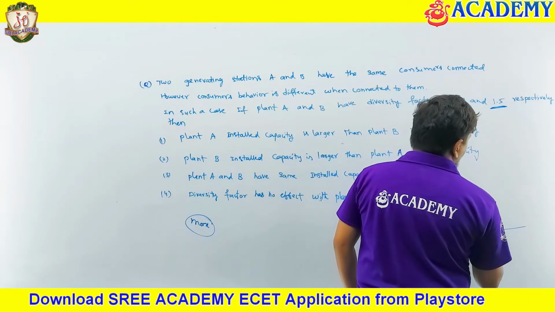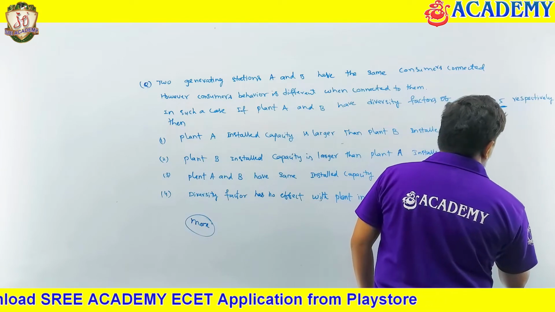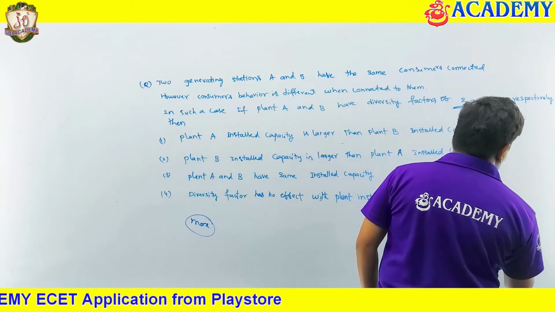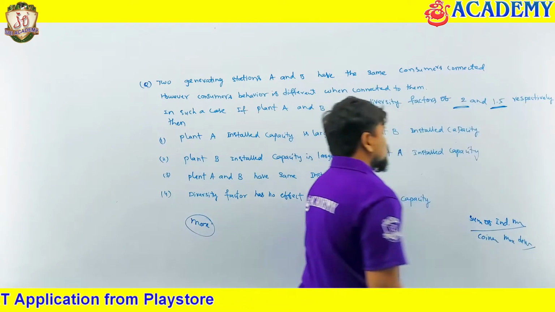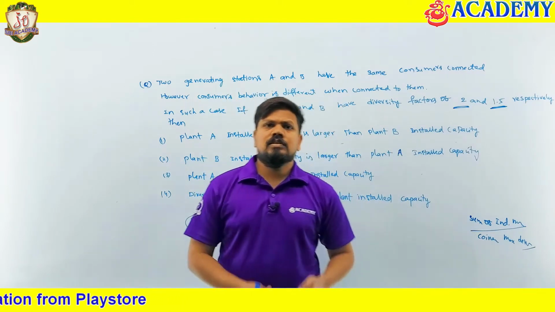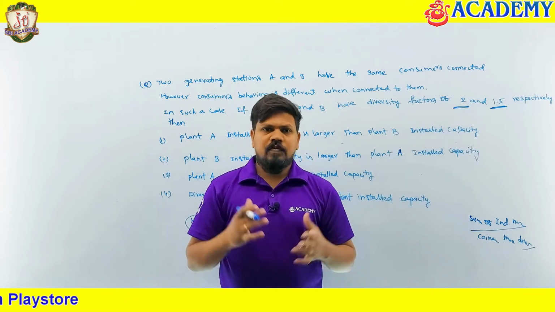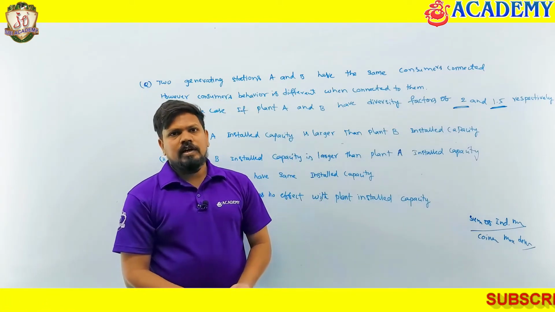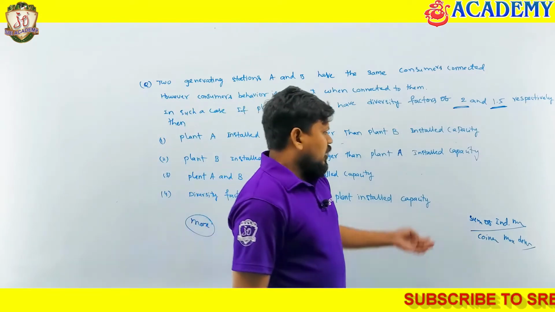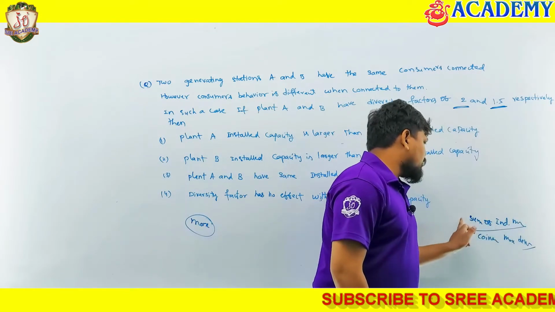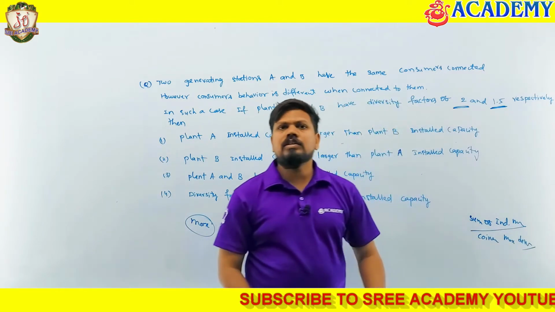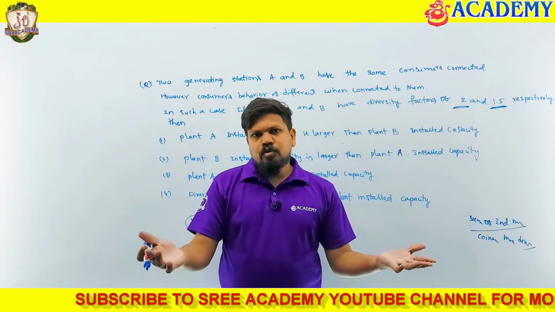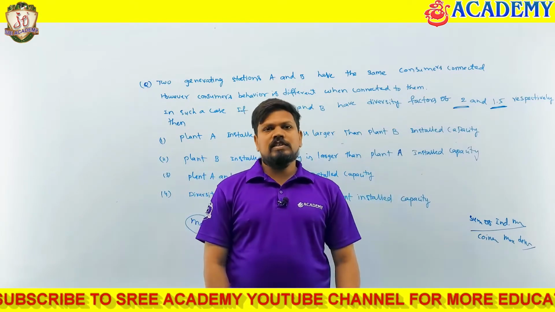It is the sum of individual maximum demands to the coincidence maximum demand. The sum of individual maximum demands means whatever loads have been connected in that area. For plant 1, sum of individual maximum demands to the coincidence maximum demand. Understanding, right? So in the first plant, sum of individual maximum demands by coincidence maximum demand. Coincidence maximum demand means for the complete loads; both are having the same type of loads, so the coincidence maximum demand will be same.